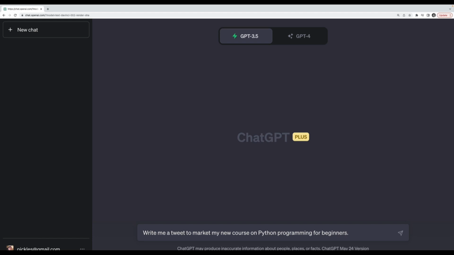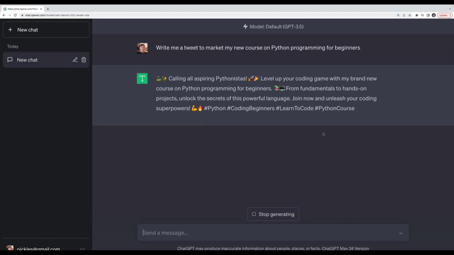There's a lot more that really should go into this prompt. We'll discuss that soon as far as context and requirements and giving ChatGPT more information up front. But this will work, and it will generate me some sort of tweet. Now, what I could do if I'm not happy with this response is just keep regenerating it, or maybe I want to make a tweak to the prompt itself because I'm an idiot and actually my course that I just released is not on Python, but it's on JavaScript.